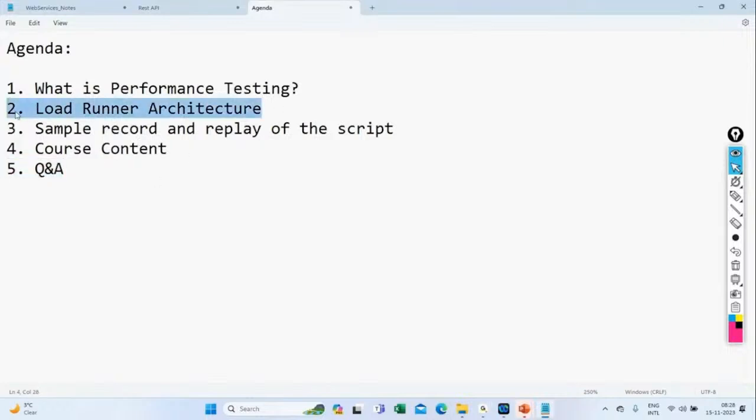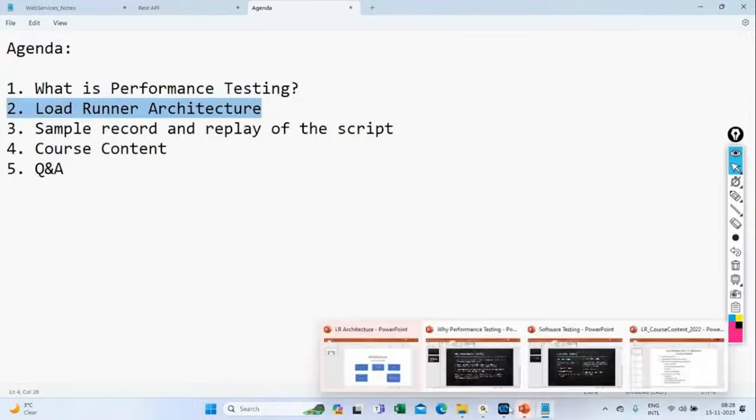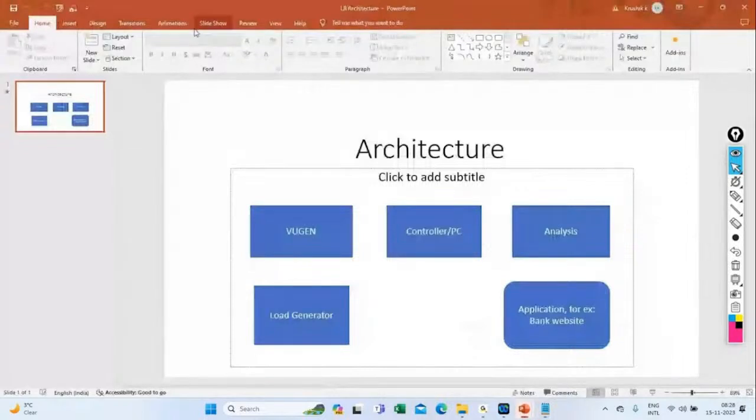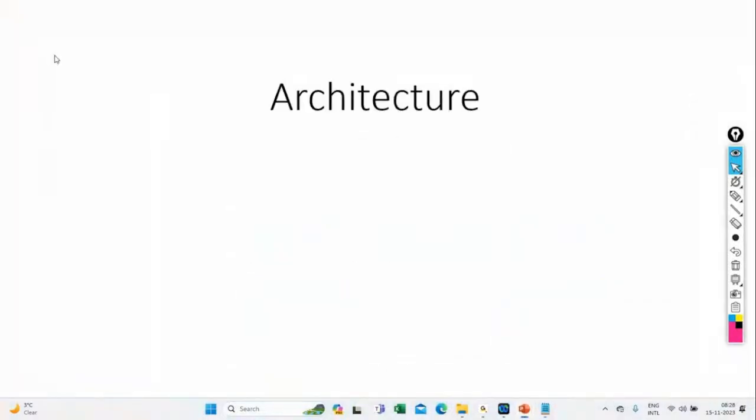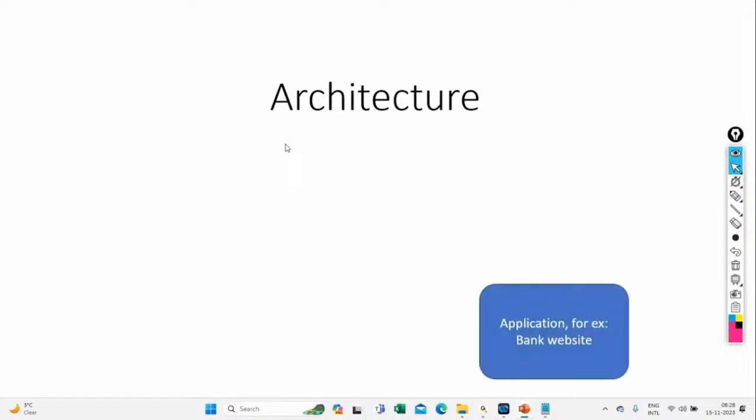Okay, now coming back to LoadRunner, because this is all about the LoadRunner course. So let's discuss LoadRunner architecture. I'm going to derive the architecture based on some questions. For example, let's say there is a banking application, or in fact any application, but let's take a banking application.